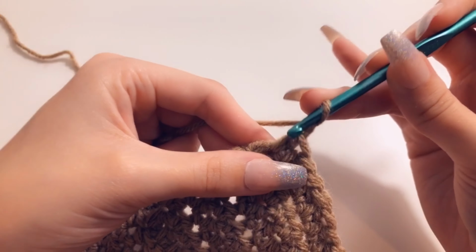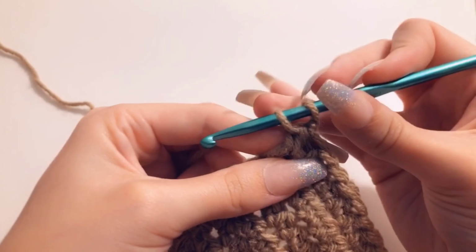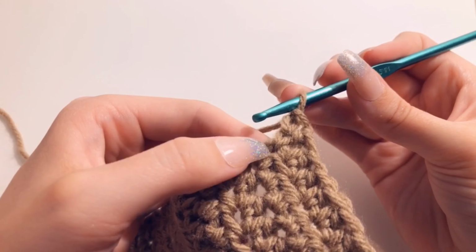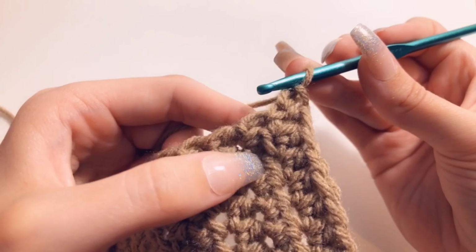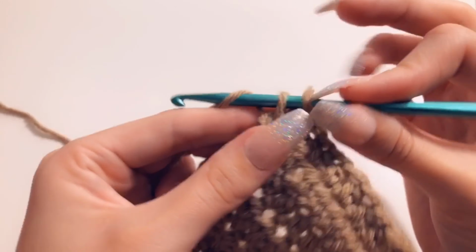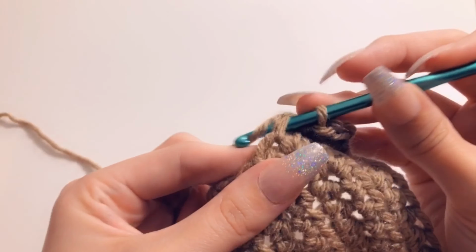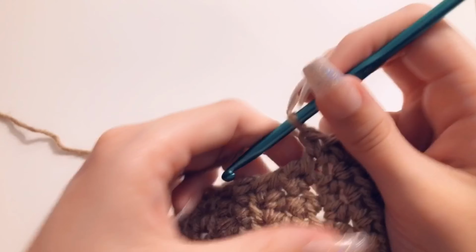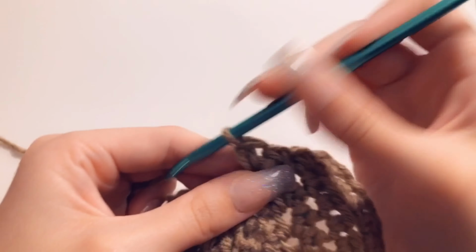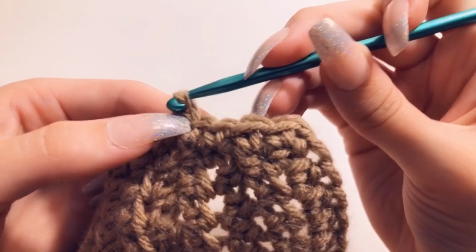So I have chained 1. I'm going to go straight into the stitch, into the row, bring the yarn through. You're going to have 2 loops, yarn over, go through both of them, and then doing the same thing into the next row. So I've done this one, I'm going to go straight into this one. So go through it, bring the yarn through, you'll have 2 loops, yarn over, go through both of them. Then into this next one, another single crochet. So I have 2 loops, yarn over, go through both of them. Then into this next row, another single crochet. And you're just going to ensure that for each row you have, you're putting 1 single crochet into it.